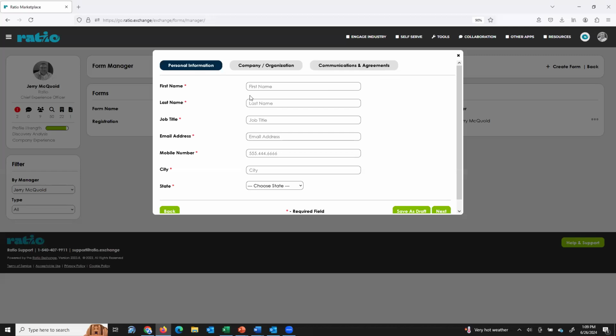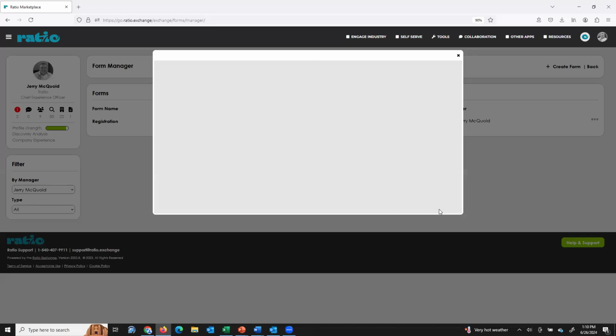But as you go through, we also tie these to our database. So as the user comes in and registers to your ecosystem, they already gave us their name, their email address, their phone number, and some of those things. So we populate this with that information and don't make them do it again. Any information that we've already captured on them is going to populate as they go through the process.